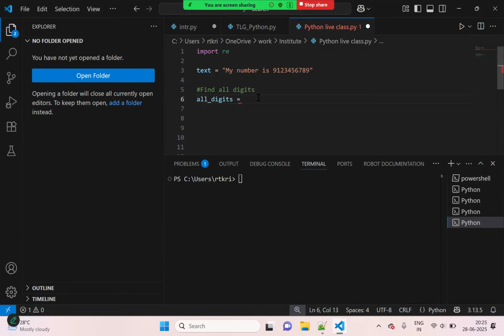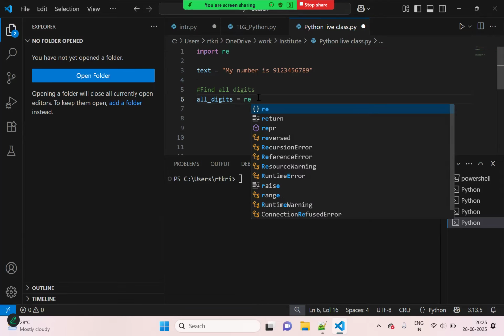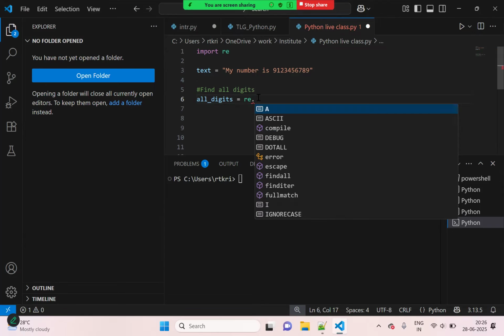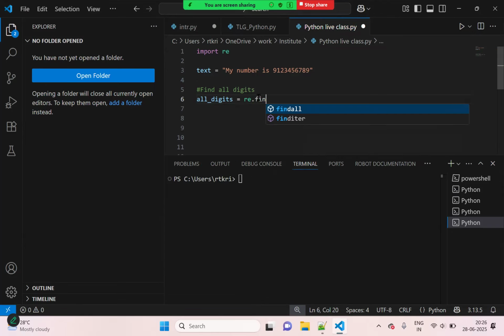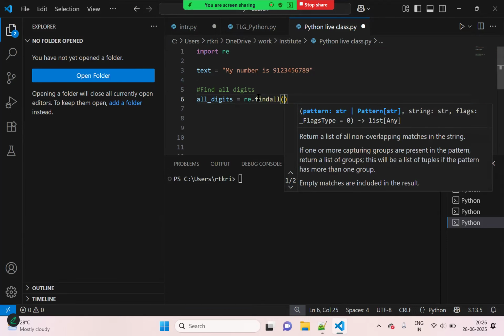all_digits equals. So this is the regular expression: re.findall. Next, for this findall, we need to specify the pattern.